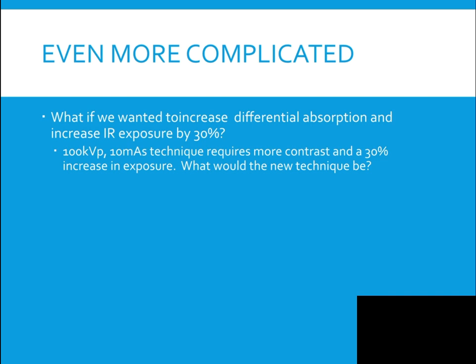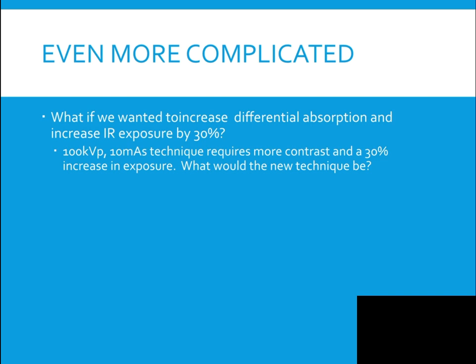So don't overcomplicate things. If I didn't give you a percentage of how much of a change you need in a certain thing, just assume that you're going to use the standard 15% for KVP, 100% change in mass, or if you're decreasing your mass, then it would be by a factor of 2, just cutting it in half.